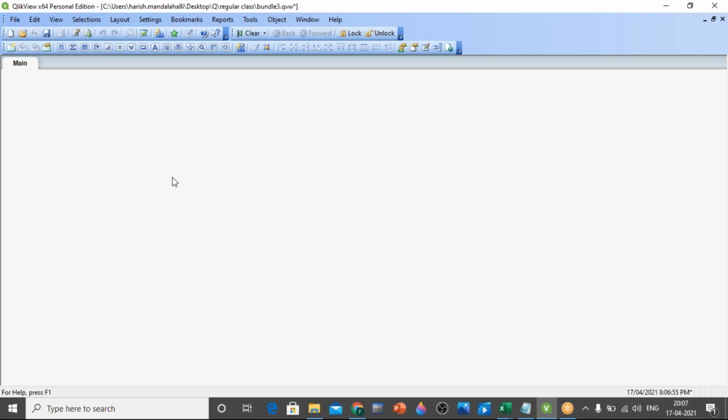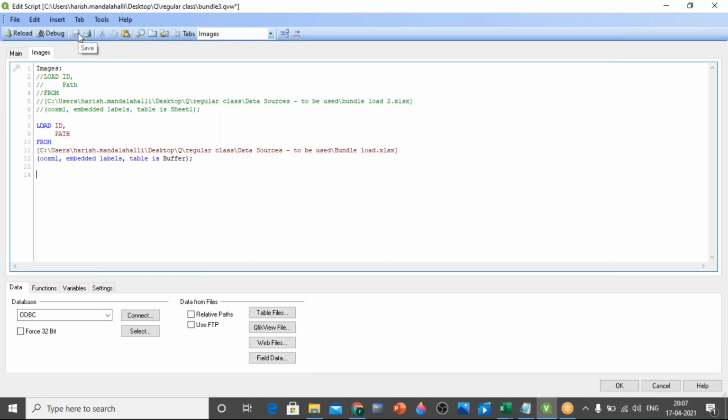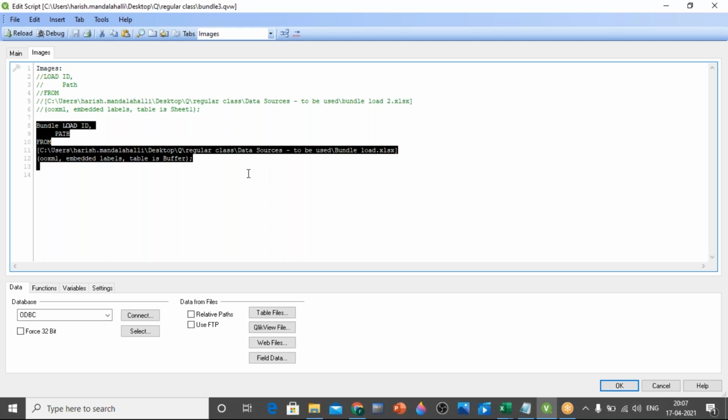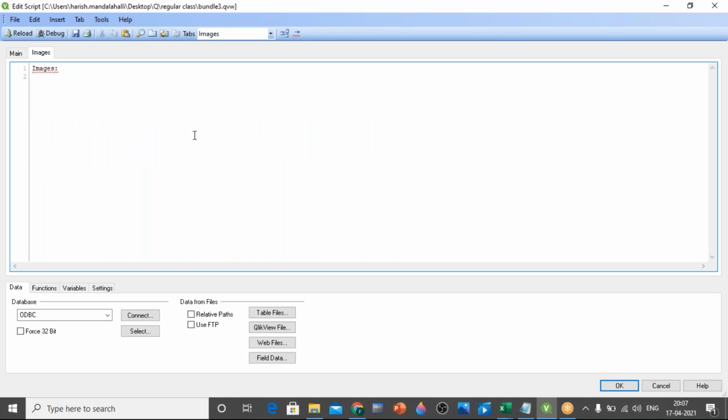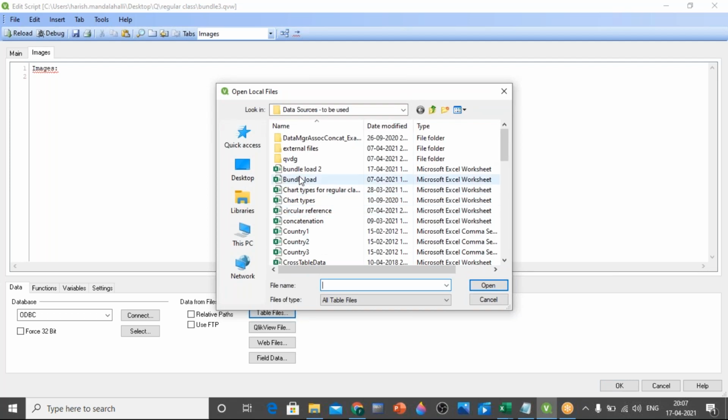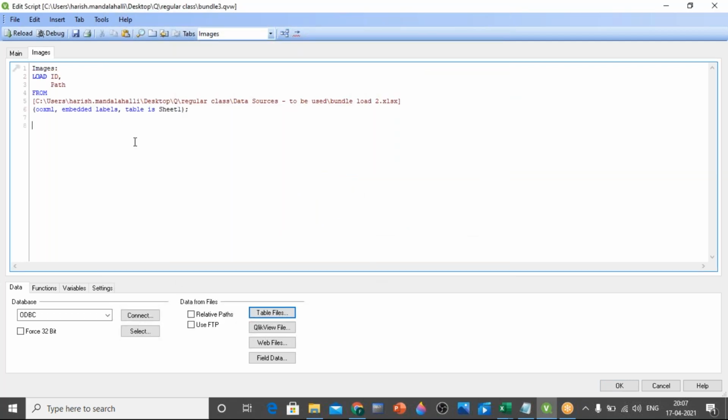Okay, it is my mistake. We missed one small step. I should have first said bundle load. Very sorry, my mistake. Before load I have to prefix the word bundle. Remember bundle, simple load statement after you load it. See, again I am showing. Sorry. First the load statement, and before load you just specify bundle.